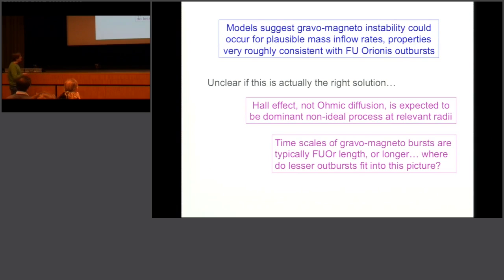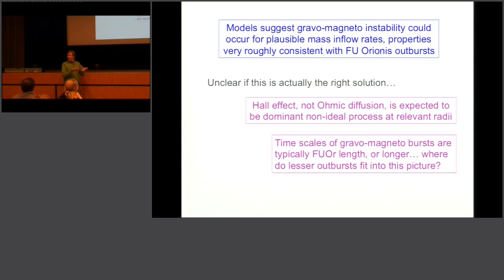And the most important of those is the one we mentioned this morning, which is that if you just do simple estimates of how important the different non-ideal effects are, in the inner disk, ambipolar diffusion is negligible because the density is high, but the Hall effect is generally estimated to be an even stronger non-ideal effect than ohmic diffusion. And the calculations I showed by Lesur and collaborators this morning of disks at 1 AU and a few AU with the Hall effect showed the development of this very strong laminar stress that wasn't actually described by turbulence at all. Okay?